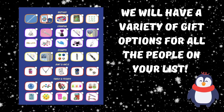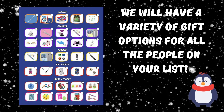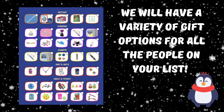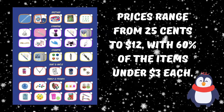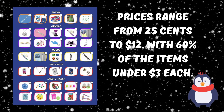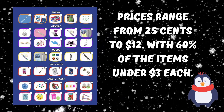You'll be sure to find something for everyone on your list. There's a ton of variety — you mean like that nose-shaped pencil sharpener you got me when you were in fourth grade? Yep, I still have it and it still works. As we said, there's a ton of variety. The Penguin Patch Holiday Shop not only has variety but things are priced in an affordable way for kids, with prices from 25 cents to 12 dollars, so kids will be able to find something for everyone in their budget.